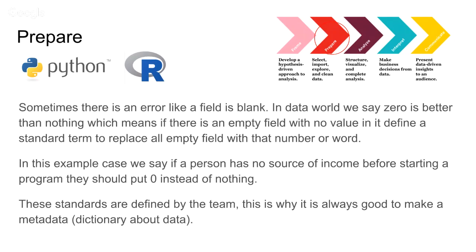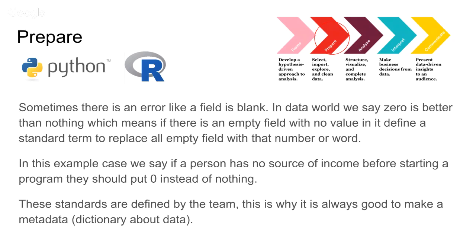Another important thing is that there can be some blank fields. Again, if you have designed a poor survey, or even if you have designed a perfect survey, there is always room for error. So do not take this step lightly. There are some organizations that define the blank fields, I mean, they have their own standards. In the data world, it's a very famous saying that zero is better than nothing, which actually means that if there's an empty field, either replace it with zero or a phrase.